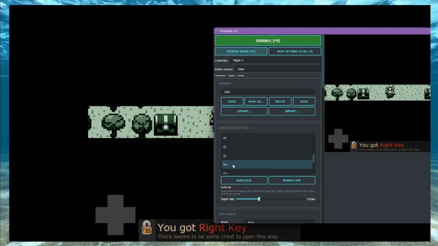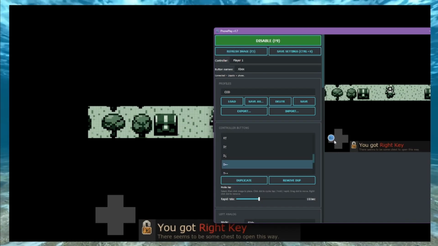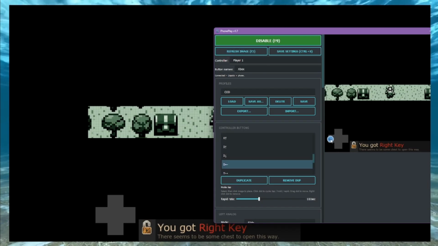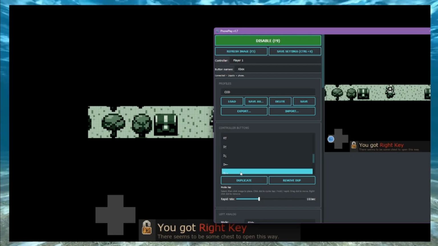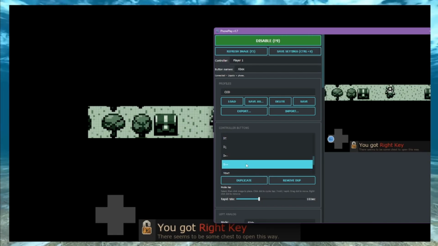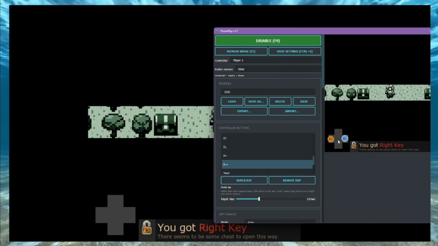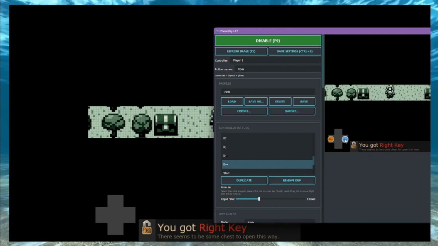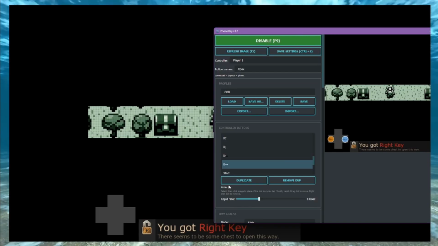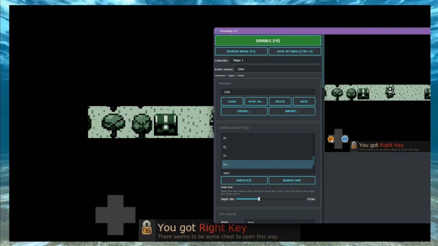So it looks like we have D-pad left, which I put right here. I'm going to map it, and then we have D-pad right, okay? And then we're going to put that to the right. But there are different modes you can do. If you tap it, it goes from mode tap right here. Follow this. It says mode tap, and that's going to say mode hold. I'm going to do that for both of them.